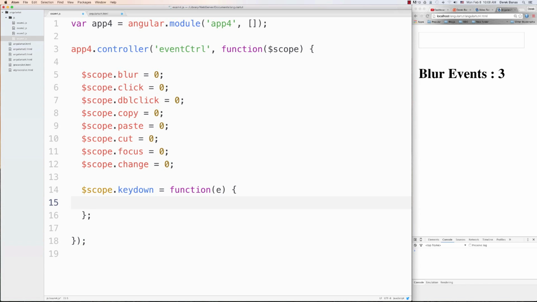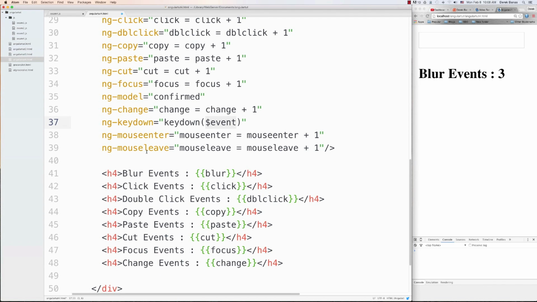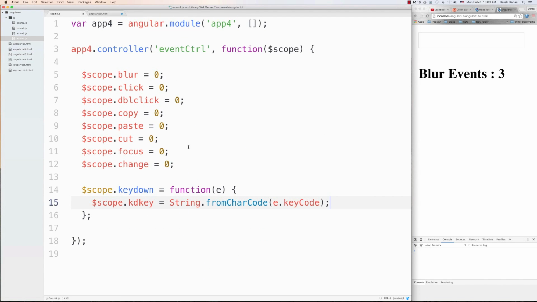This is a little bit funky, but this is basically going to convert the key code that's passed over into basic characters and numbers so we can display it. I'm just looking for an example to show you here. To convert from a key code to an actual character, we could use String.fromCharCode(e.keyCode). This isn't perfect, like I said, but it's going to work for what we're doing here. The other ones that we have here are mouse enter and mouse leave. Don't need to do anything special for those, so we can just come down here and create another scope. Mouse enter is equal to, and just give it a default value of 0.